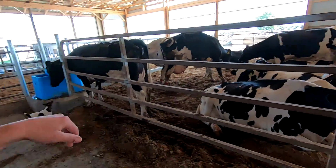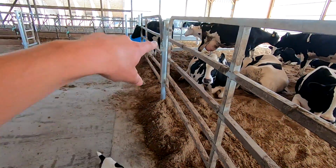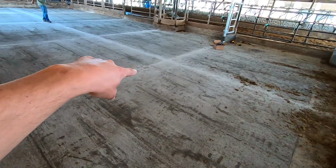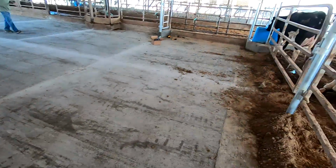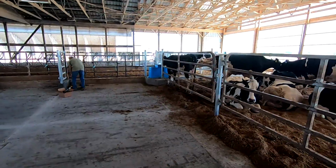So I mentioned in my last video that we're going to make this gate line movable. That post right there actually slides into a sleeve in the concrete, and there's another spot we can set it, actually 2 spots. So depending how many pre-fresh cows we have, we can make the pen a little bit bigger. So we actually want to do that right now because we have a lot of pre-fresh cows.